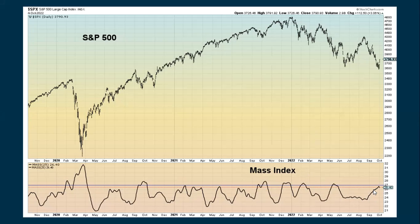The mass index doesn't tell us what direction. It tends to be leaning to the side that it's going up as the market has been coming down. We want to see, will that continue? So what if we get a little bit of weakness and see this turn back up slightly? Now, it may not do that. It may recalculate and blow this whole thing out. It's just what I'm noticing right now.